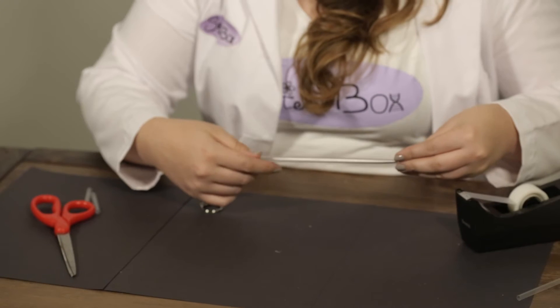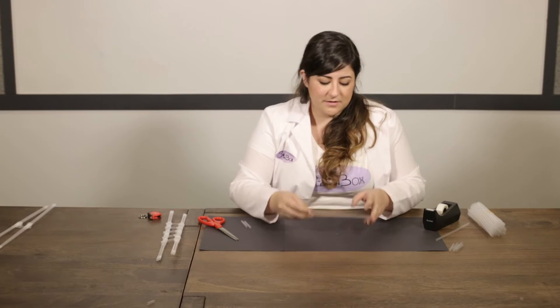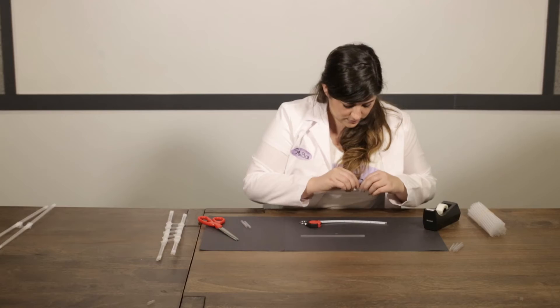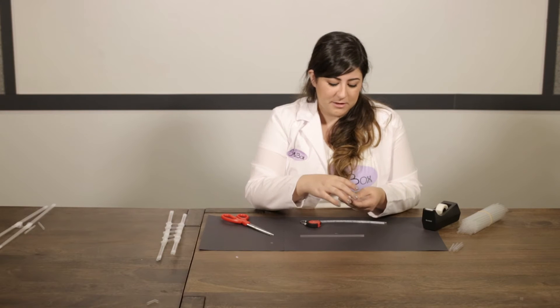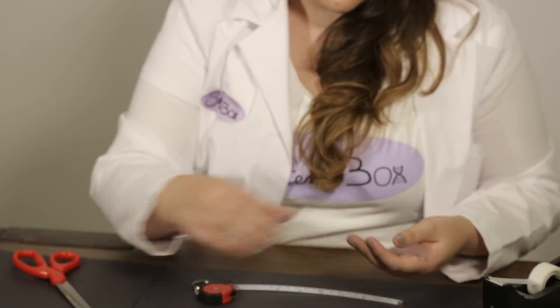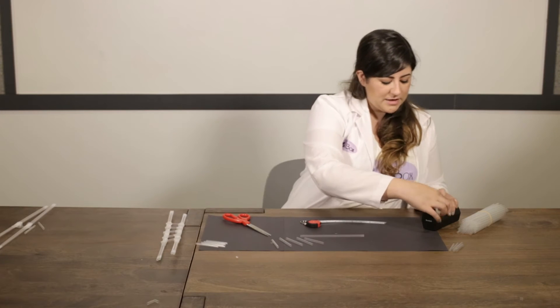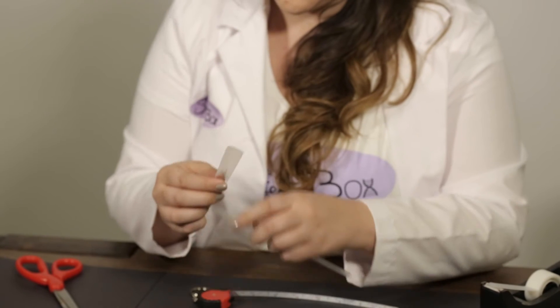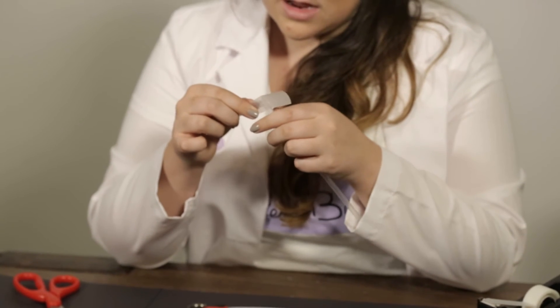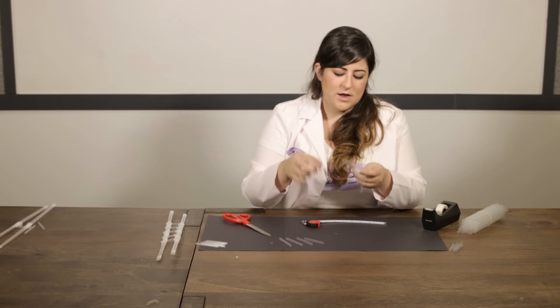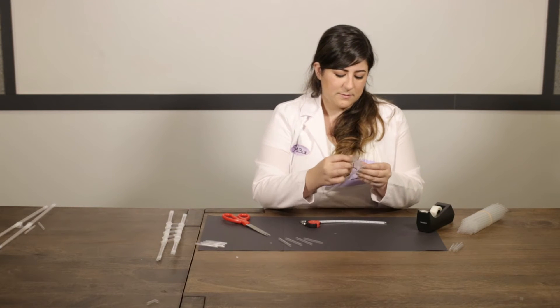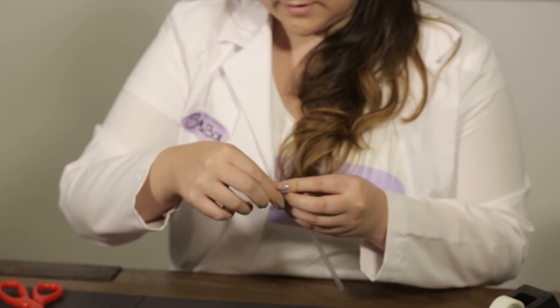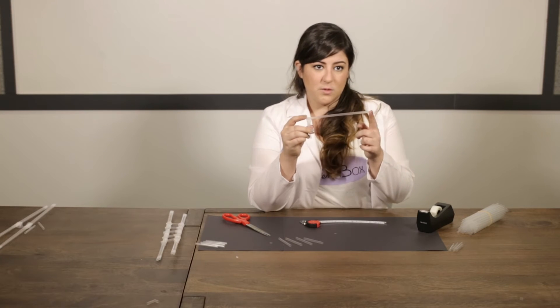Measure out an 18 centimeter piece here. So we have an 18 centimeter piece of straw and I'm going to use another straw and cut out about 10 pieces of 6 centimeter straw. We have 10 of our 6 centimeter pieces. I'm going to take 5 of those. I'm going to save the other 5 separate from my 5 centimeter pieces. I don't want to mix those up. And I'm going to tape these to my top beam. So the best way to do that is to put one piece on the back side, line it up on the edge, and wrap it around. And then, like we did in the other experiment, take another piece of tape and secure this in place by winding it as many times as you need to. So do that 5 times. Start with the two on the end, one in the middle, and then two in between.